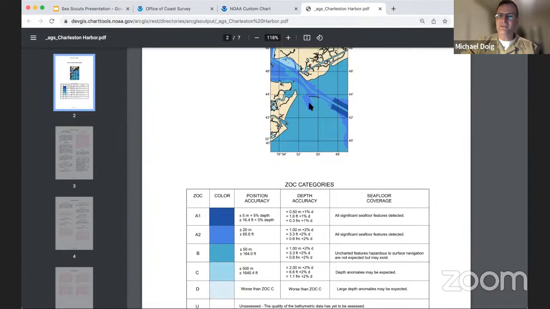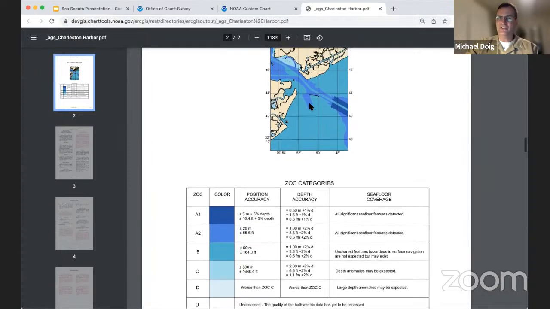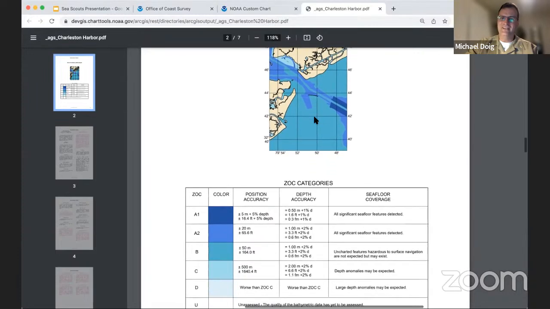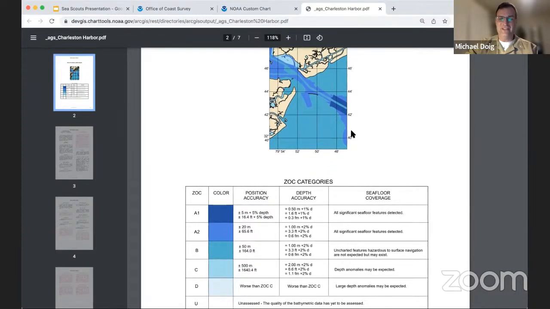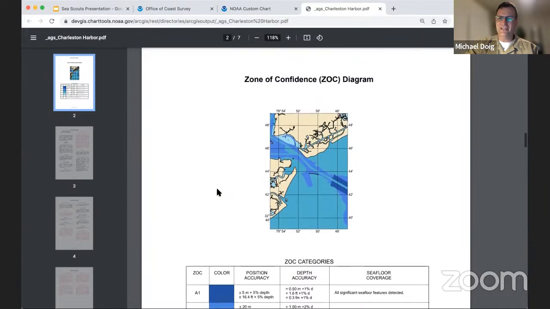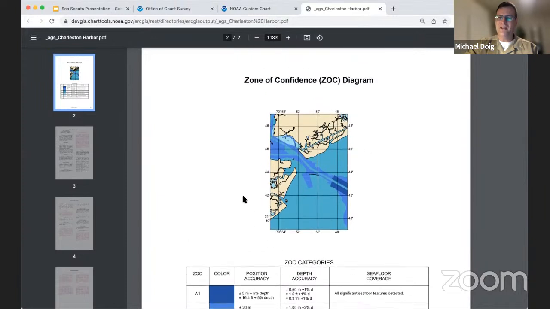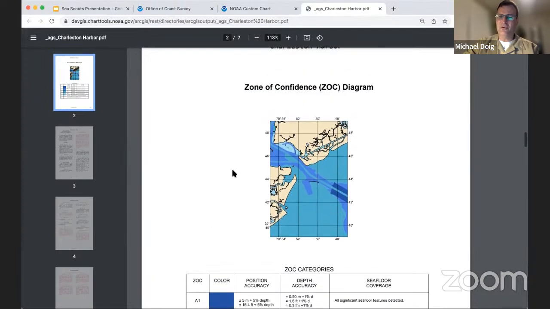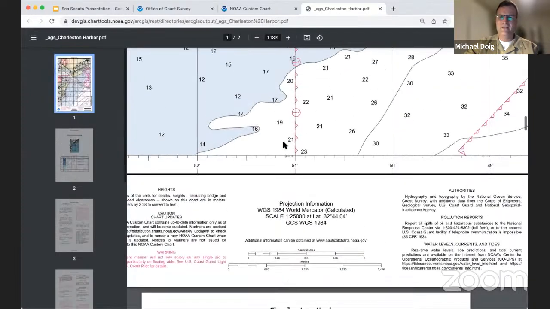Sometimes the information that we have is literally from like Captain Cook's voyages and other things that are very, very historically old data, and it's not very reliable to today's standards. So something to be aware of if you're looking at a nautical chart and you want to know a little bit about what went into making that chart, you can assess how good the quality of the data is on that chart.